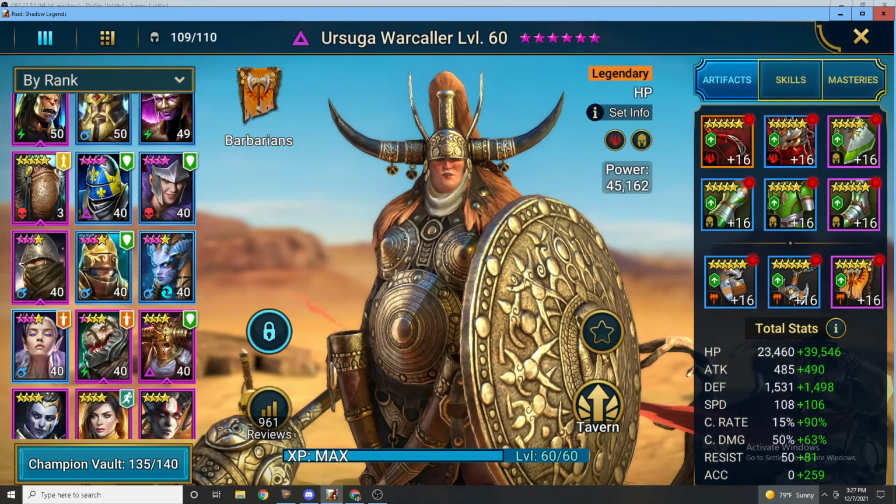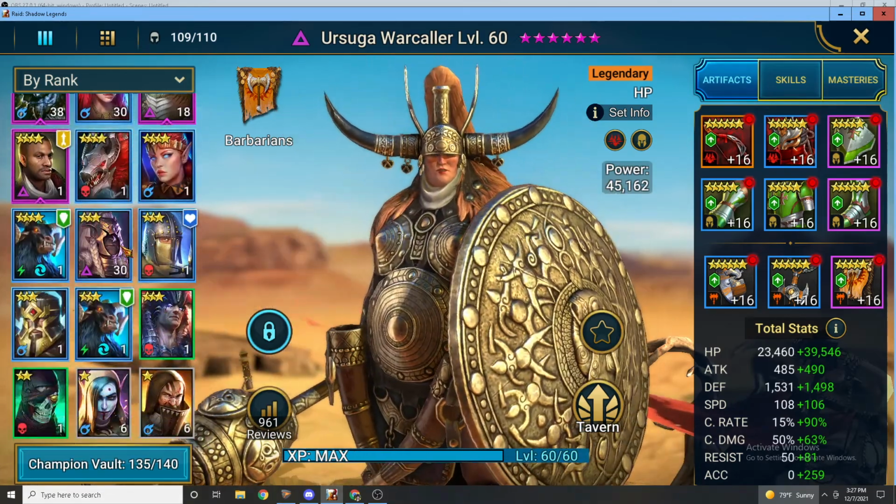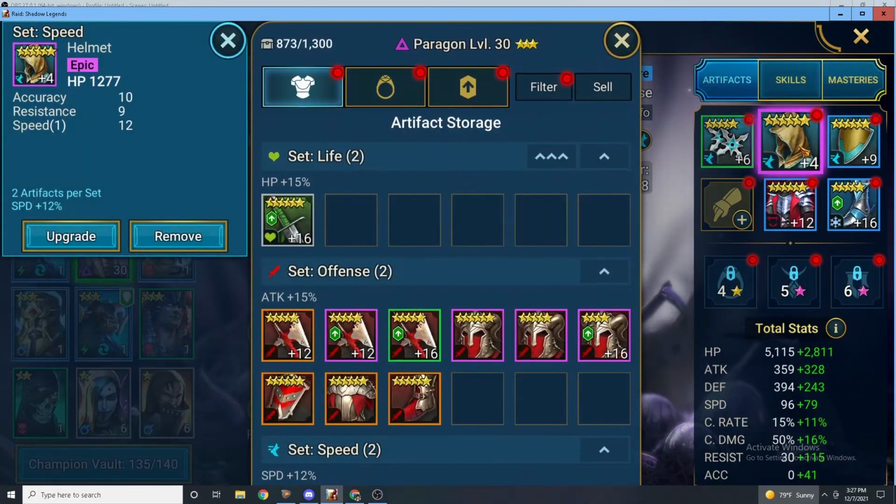Paragon, on the other hand, he's not going to deal any damage at all. He's just there to take all the damage for you. I've got a helmet on, but the only reason I got a helmet on him is because it's got 12 speed on it. It adds to it. And plus, his hit points are, what, 7,900? He's got very low hit points compared to the rest of the stuff because I got so much gear on him. If you look, his speed is 175.